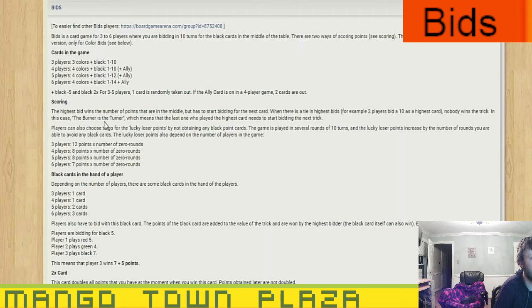In this case, the burner is the turner, which means that the last one who played the highest card needs to start bidding the next trick. Players can also choose to go for the lucky loser points by not obtaining any black point cards. The game is played in several rounds of 10 turns. So we're playing 5 rounds. And the lucky loser points increase by the number of rounds you are able to avoid any black cards. Lucky loser points also depend on the number of players in the game. For 3 players, it's 12 points times the number of zero rounds.